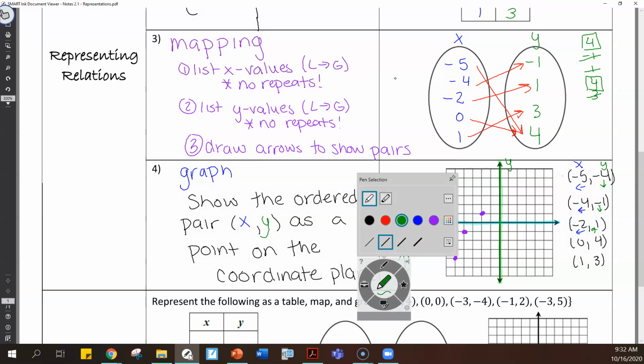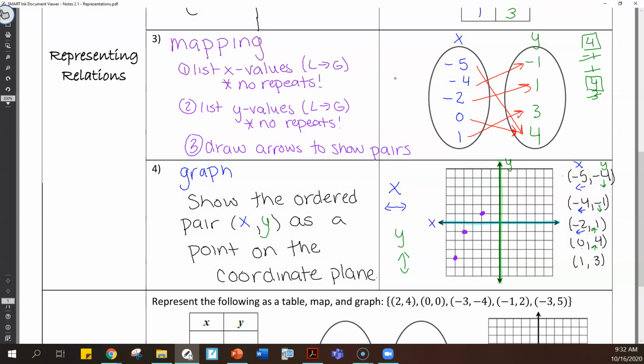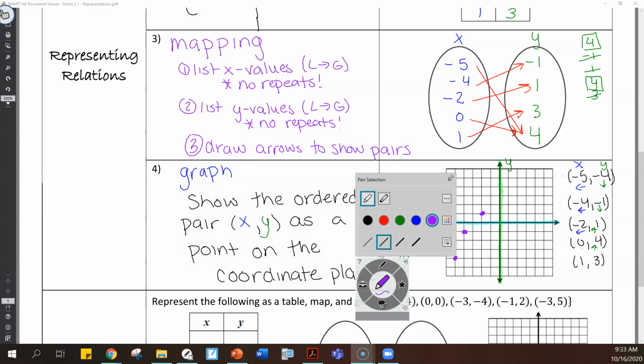(0, 4). 0 is my x value, so it tells me to do nothing. It tells me to go not left or right, just stay right in the middle on that origin. And then +4 tells me to move up 4 spaces. So I'm going to start at 0. I go 0 to the left and right, and 1, 2, 3, 4 spaces up. 1, 2, 3, 4. Not sure why it wants to draw in red.